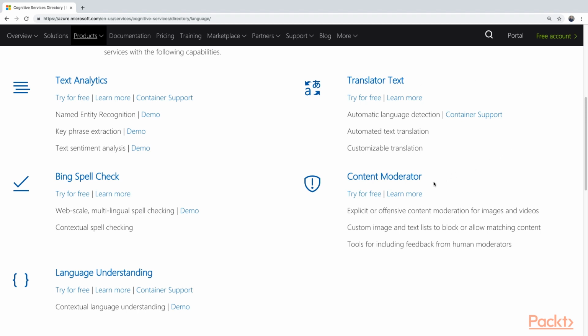And lastly, we have the content moderator. So again, maybe you have some website, this time not a web shop, but a social media platform, and you don't want any funny content on there. This is a service that you could use for that. And you can automatically filter out certain adult content or maybe racy content or images and videos. And you can even train it with some more advanced services to detect custom images and texts and also block that. And it has some very powerful tools to notify any human moderators. So it will do a lot of filtering itself, but it can also flag human moderators to have a look at the content that is coming in.